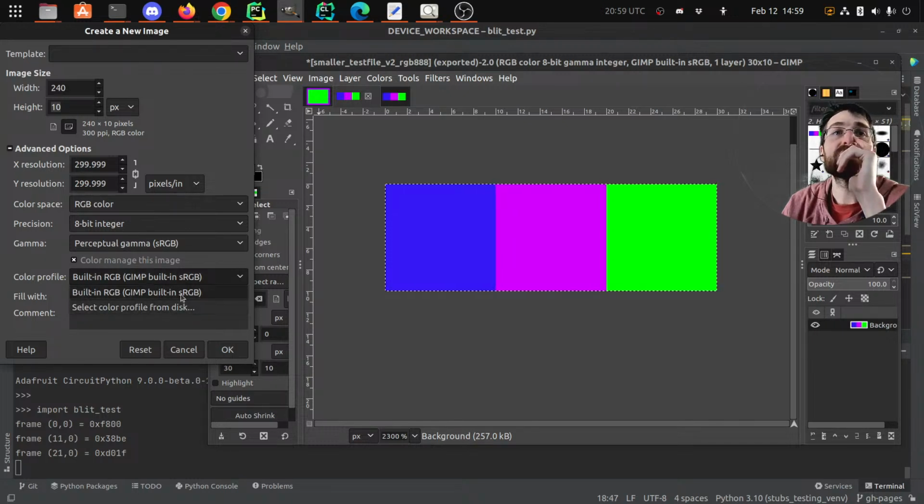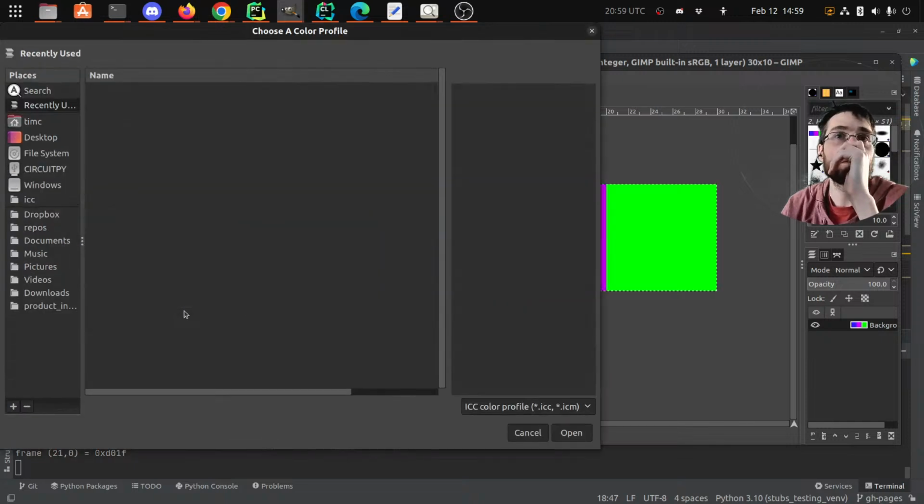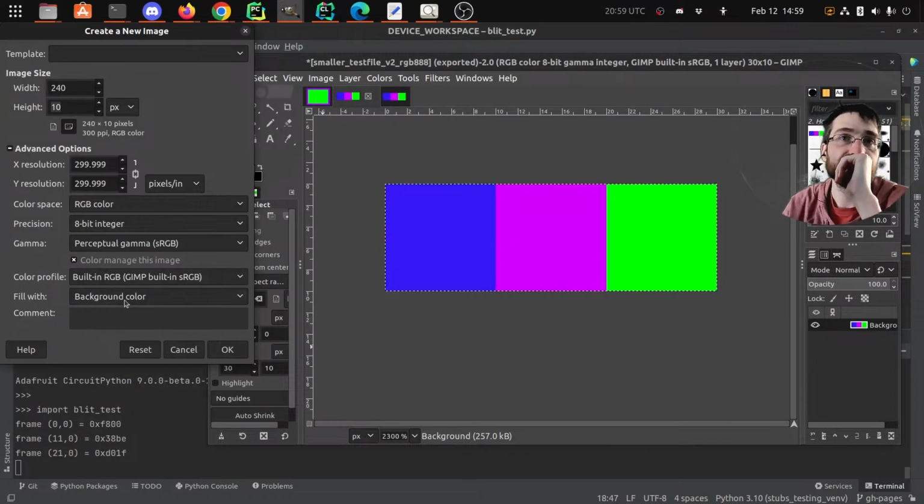I don't get any choices here. There's profile from disk, which is interesting. Maybe there's a way I can specify something.